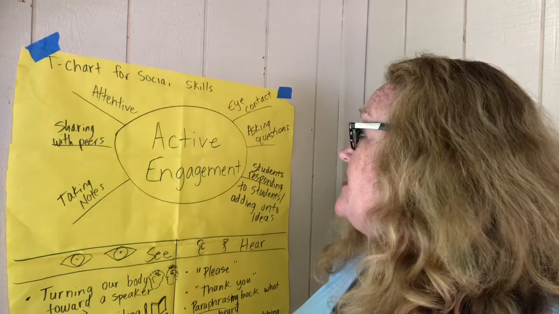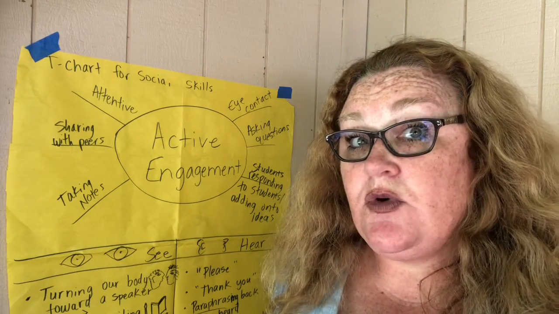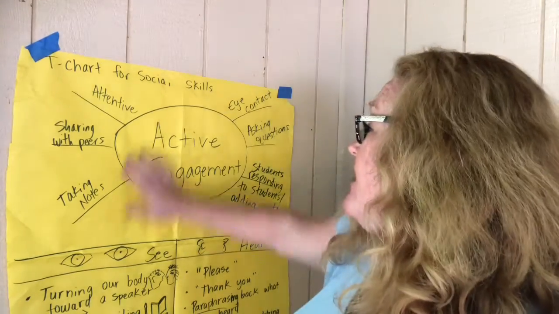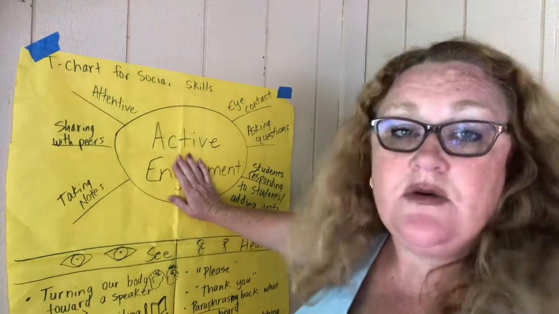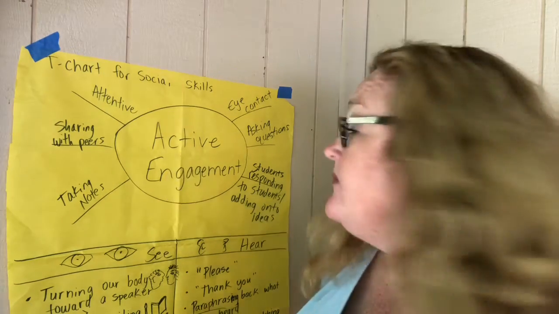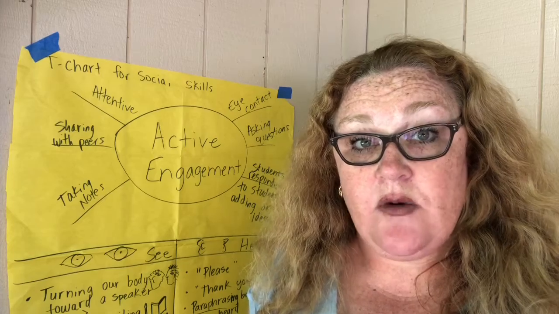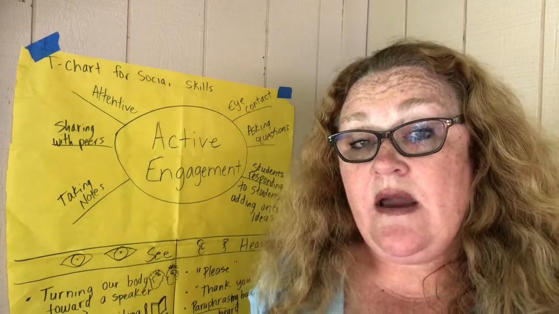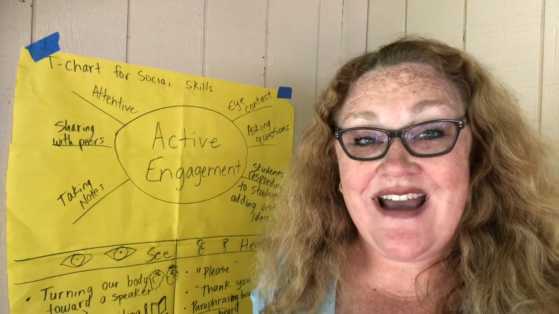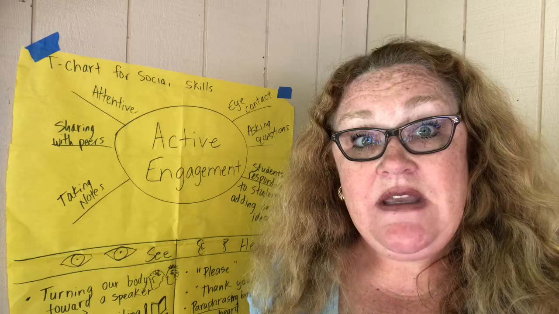The first thing we do when we're taking participants or students through creating this chart is that we create this mind map, as you can see, and then we write the social skill of focus in the center. Then we do a kind of pre-assessment or formative assessment of what people already know about this social skill. We say, what comes to your mind when I say the social skill? So I said, what comes to your mind when I say active engagement?